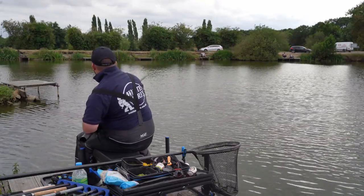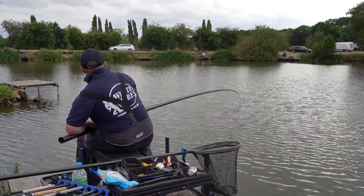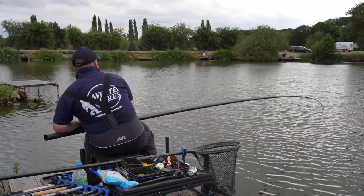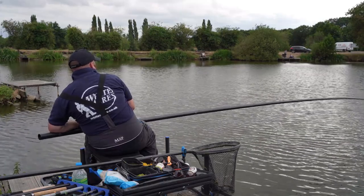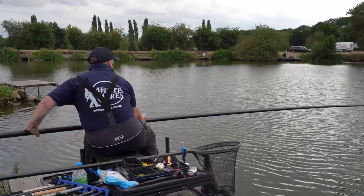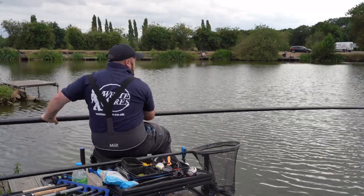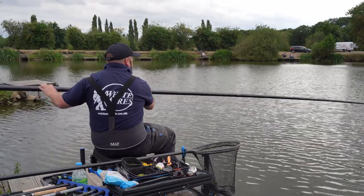And there we go, straight away on the drop. I didn't even have to strike that one. And this is what I mean, boys. If you get them there and you know how to fish paste, I'm telling you, you can absolutely dominate it. And this fish has gone deep. And it's just about then taking your time and getting control of them.